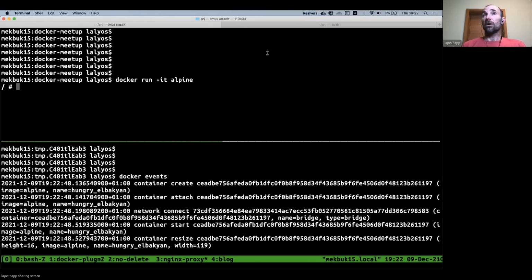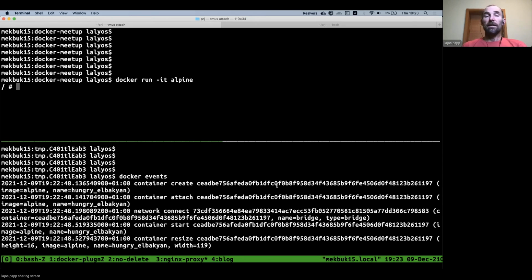Okay, so I started a container with docker run, and look, we can see that a couple of events happened. First one is a container created, and then the container is attached. Then the container is connected to the network. The container is started and the container is resized. Resize means that because we are attached to the container, the terminal has to be the same size as we have.